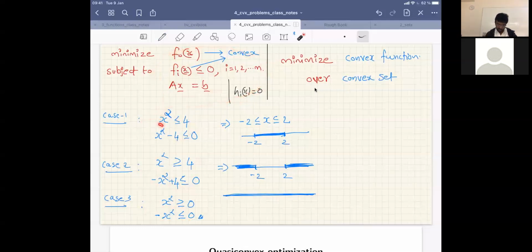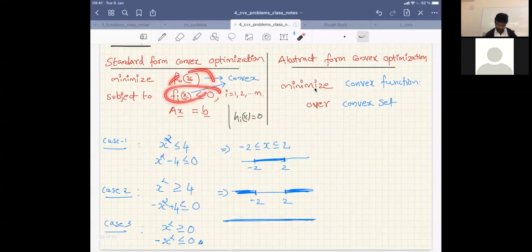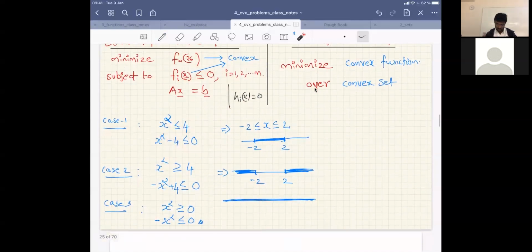But here, for example, you had this. Now to make this compatible with this, you just brought the minus 4 to this side, right? But that is the same problem. You are not changing anything, just bringing 4 from right to left. So that is the same or identical problem. But here you are dropping this inequality. Then you will be having a different problem, but it's an equivalent problem which gives you the same solution, right? That's the definition of equivalent problem, right? Yeah, so that's the idea.